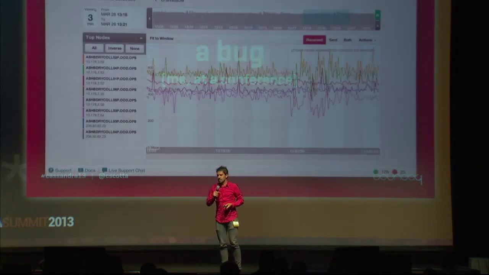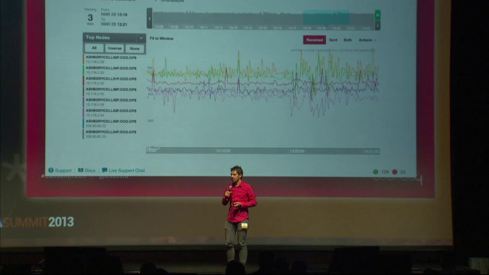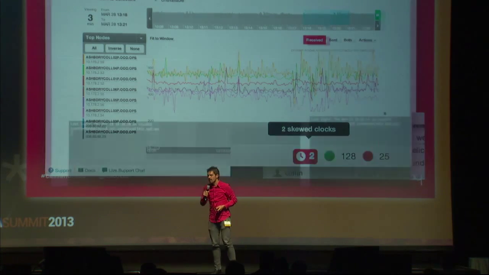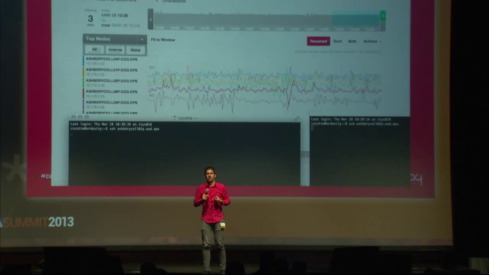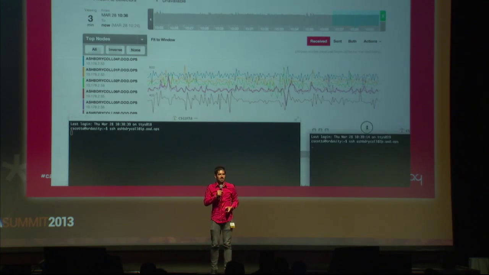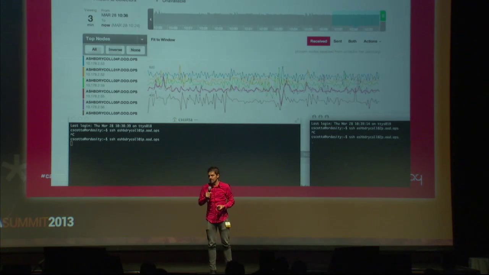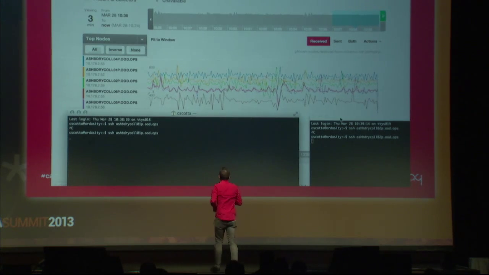So this is me trying to analyze a bug at a conference. I was trying to figure out what's happening because every 5 minutes we would see this huge spike happen along with this sort of jittery pattern, and clocks starting to skew in our infrastructure. So anytime time starts to bend, that's a pretty serious issue. So here I am at this conference getting ready to present, but I pull out my laptop and then SSH into the boxes to see what's happening.